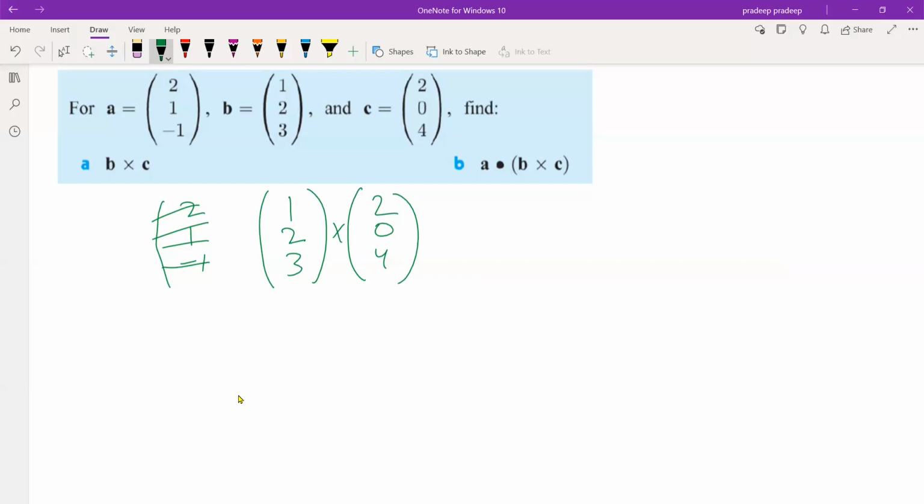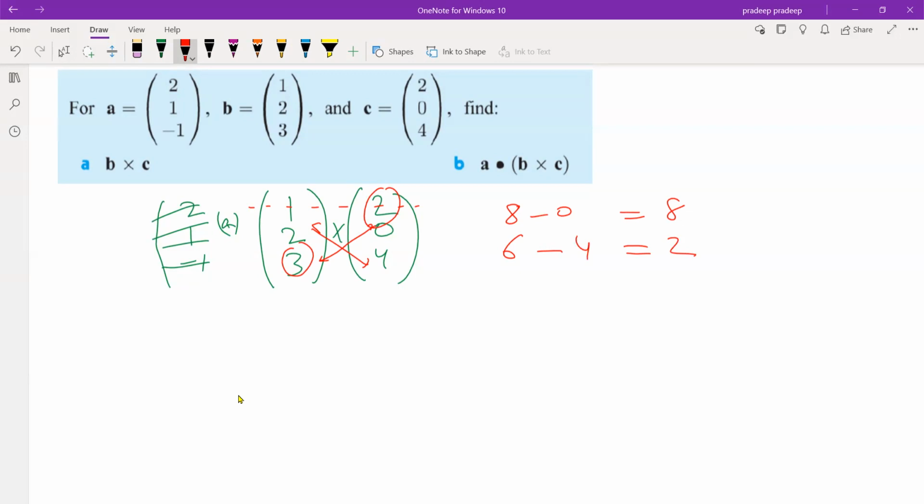Okay, so Sheldon, A part is the cross product B cross C. Starting off with the x component, as I said, ignore the x components and we look at the other components. So 2 into 4 minus 3 into 0, which is 8 minus 0, which will give you 8 as the x component. Now for the y component, the 3 needs to be multiplied with 2. So 3 into 2 will give you 6 and negative of 4 into 1. So 6 minus 4 gives you 2.